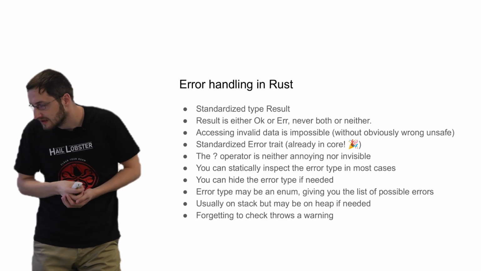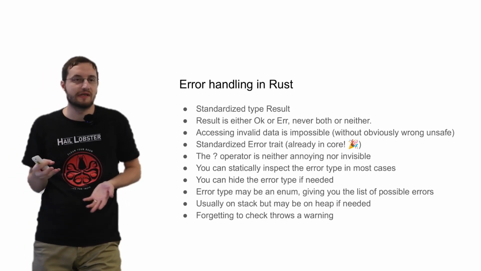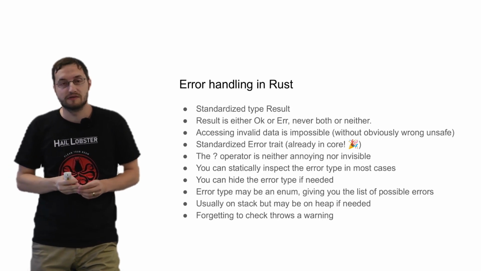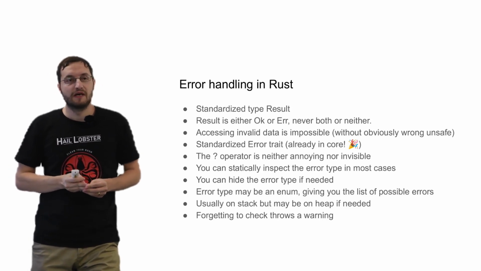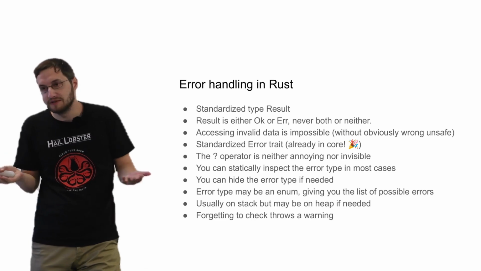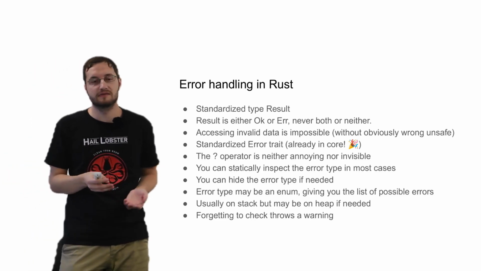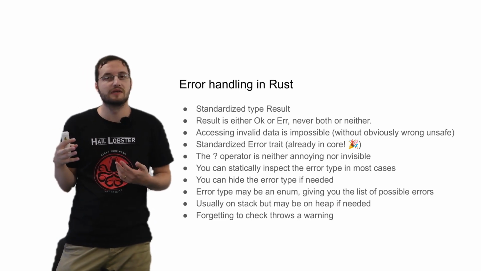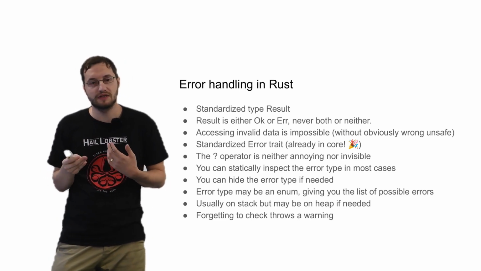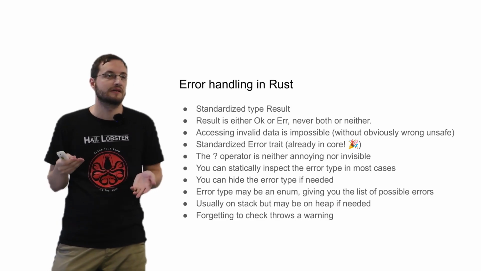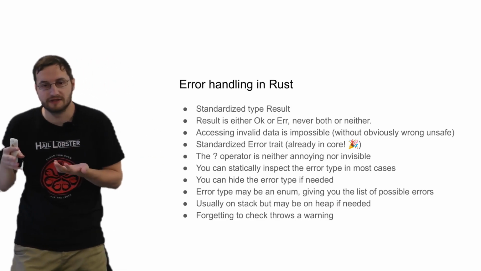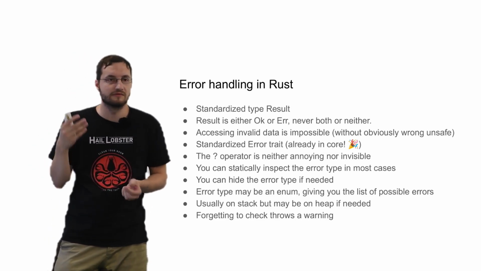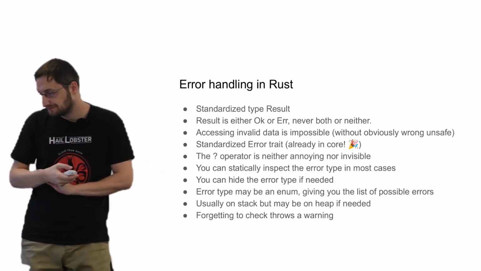And the errors are usually stack allocated, but there are good reasons sometimes to actually do heap allocation, and you can if you need it. So that's the cool thing, that often the error types don't really need to be that large, that expensive to create. So the stack allocation being the default is really nice, but on some rare occasions you can do heap allocation if you really need to.